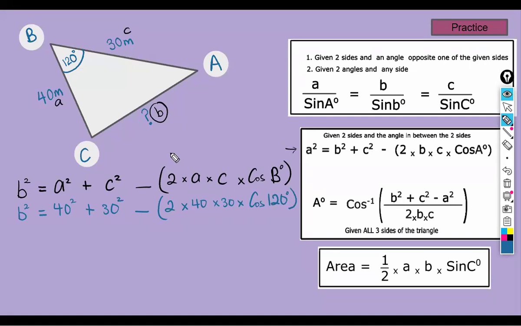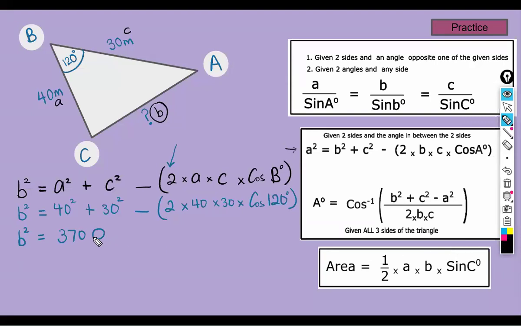Now, I just want to put in this one point. The 2 is just part of the formula, right? It's always going to be there in the formula. So let's type in this whole thing straight on the calculator and see if I get anything here. 40 squared plus 30 squared minus open brackets 2 by 40 by 30 by cosine 120 close brackets. And we got a nice value this time. So anybody saw this exactly on the calculator? It was a real nice value. No decimal places this time, right?